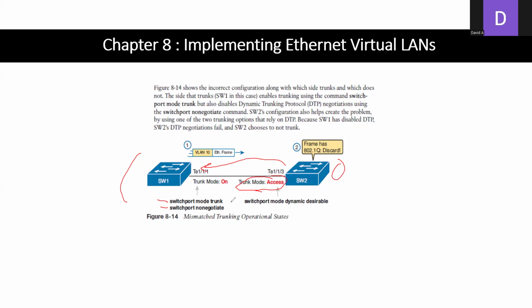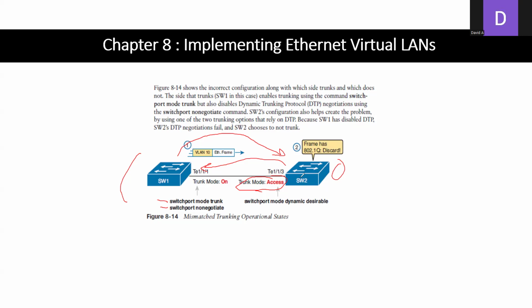So what does that mean? What that means is with switch 1 being able to carry multiple VLANs, tagging that traffic, being sent over a trunk, VLAN 10, VLAN 20, VLAN 30, and VLAN 40, what's happening is it's going to leave switch 1 and die right at that port, because that port, TenGigabit 1/1/3 off of switch 2, is an access port. So with it being an access port, it is defined to be assigned to only one VLAN.